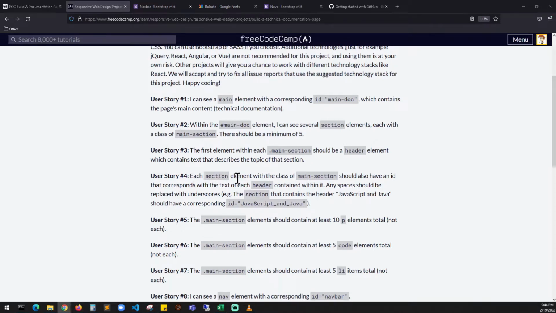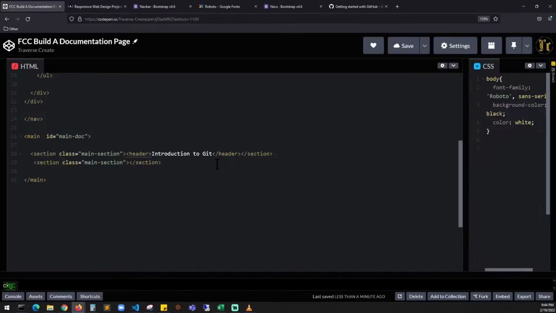For each section element with the class of main section, should also have an ID that corresponds with the text of each header contained within. Any space should be replaced with underscores. So what it actually means is, now we have this introduction to get right.